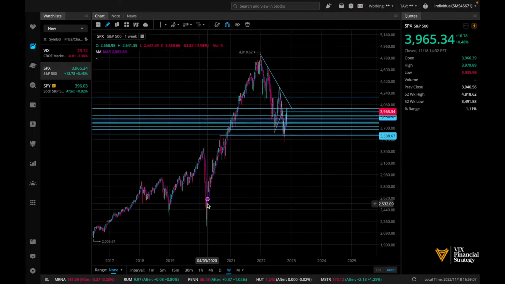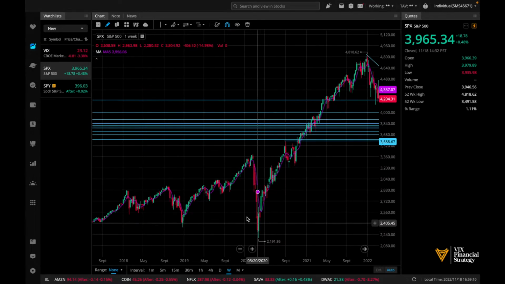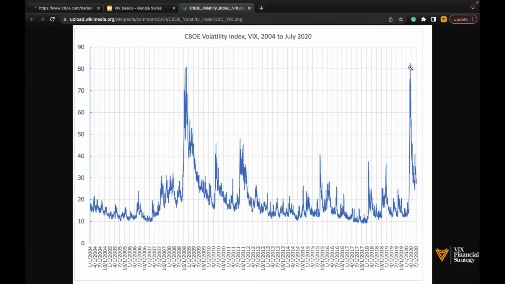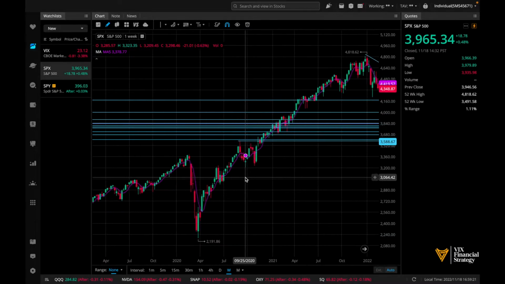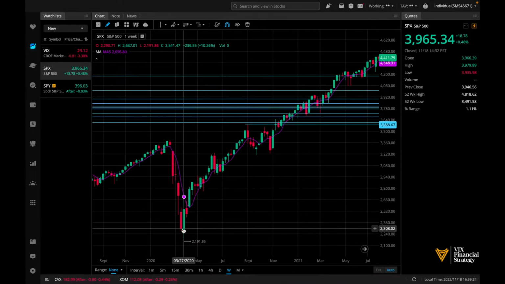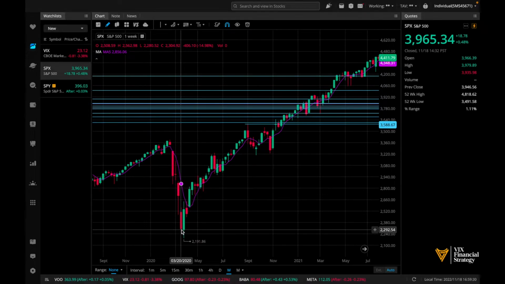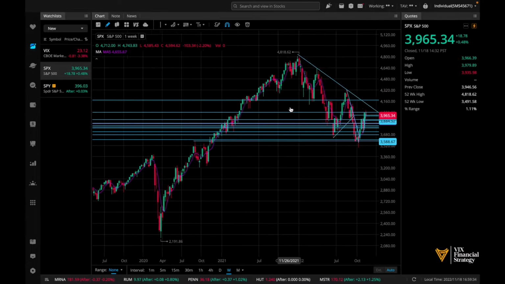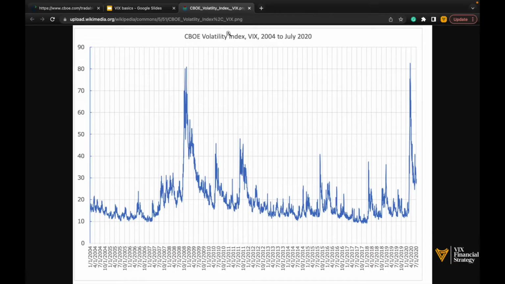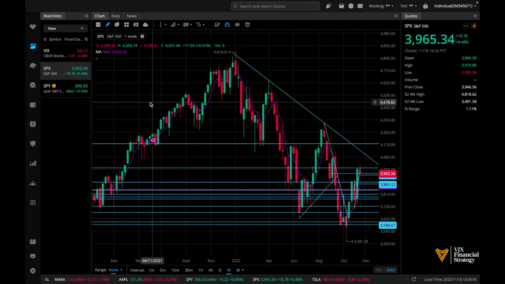Same thing with the COVID crash of 2020. The VIX spiked. We saw that it came up to essentially similar levels, high 70s, 80%, and the VIX was an indicator of the volatility in the market. So we did double up. We actually went from, let's say, 2,200 or 2,300 points to above 4,000 within the next couple of years. This is how you can understand when things are very fearful, the VIX is shooting up. Now, how do you trade this?